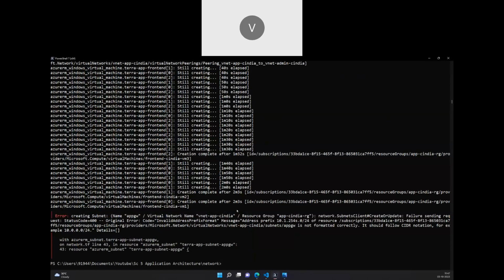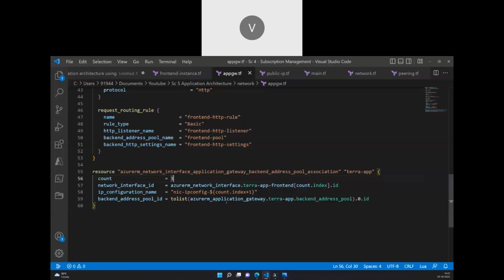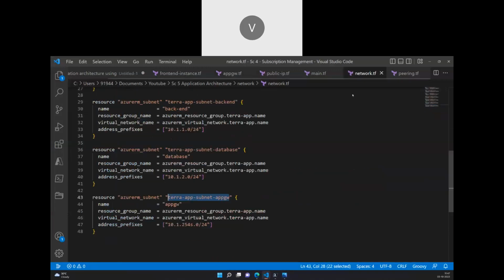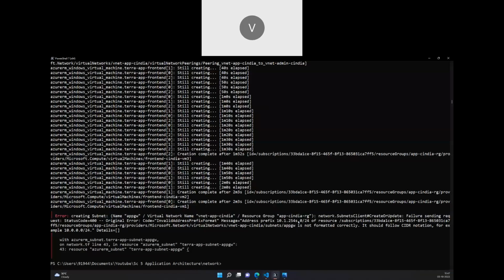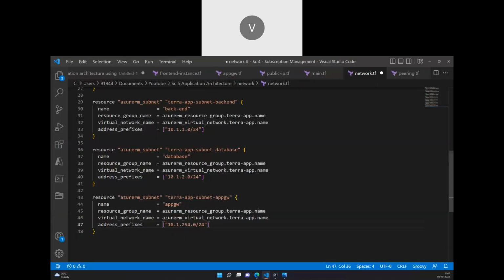So we got a deployment error, which is saying that the address prefix should follow CIDR notation. What happened? I made a typo. If I go into the network, I could see that there is 254.s. That has already been stated in this error. So I'm going to save this.